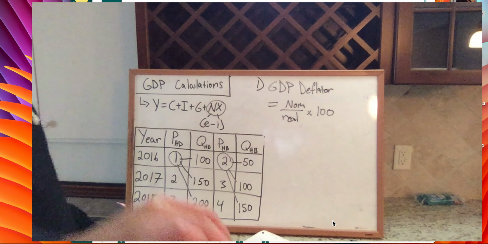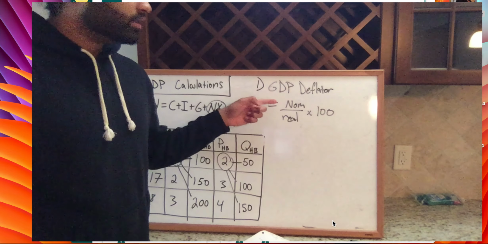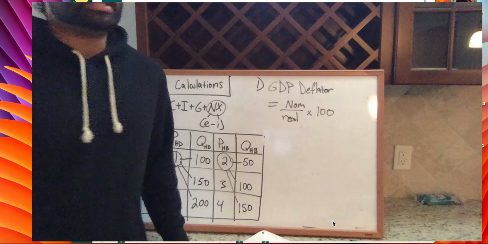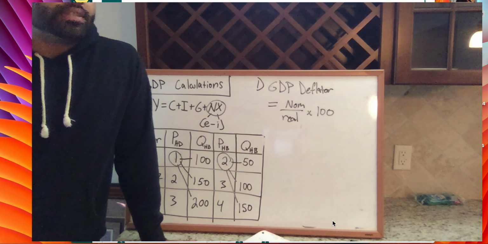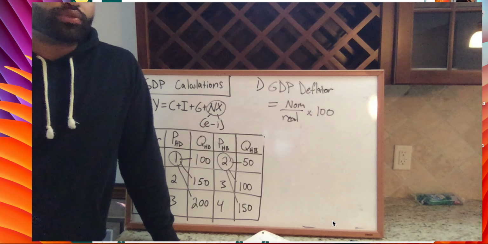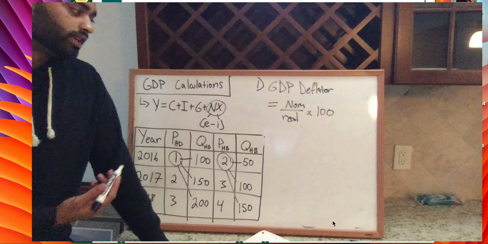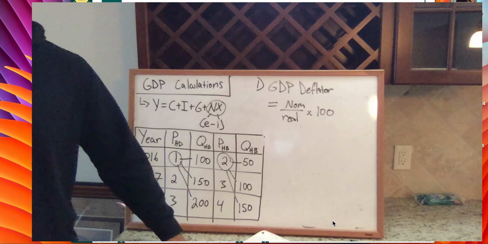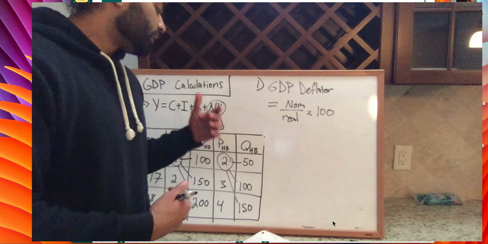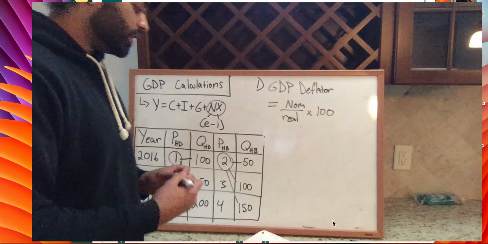All right, so now we're going to talk about our GDP Deflator. We have our formula. It's nominal GDP divided by real GDP multiplied by 100. Now, this is always going to give you an index. The reason why we use indexes is it's easier to measure change through this index, and we're also going to use the growth rate formula through this to see are we seeing inflation, deflation, hyperinflation, and so forth. So the GDP deflator is a very good measure that you can use for different countries and different time periods. It's a really good measure that we use in economics.